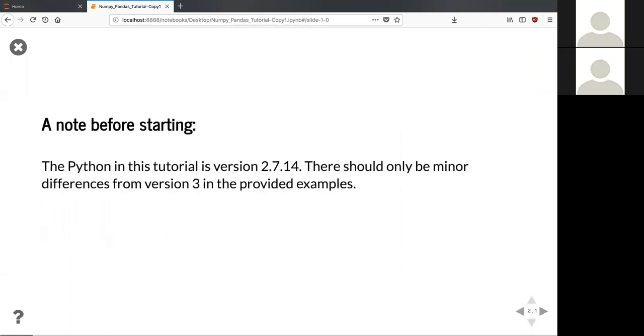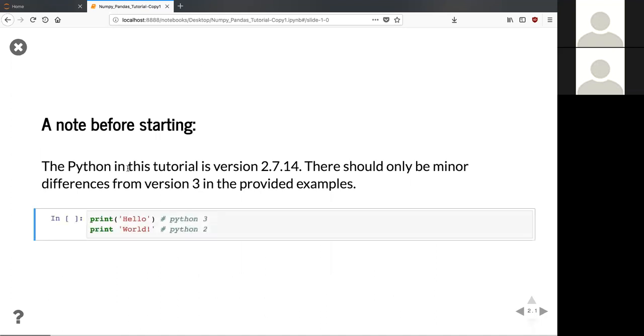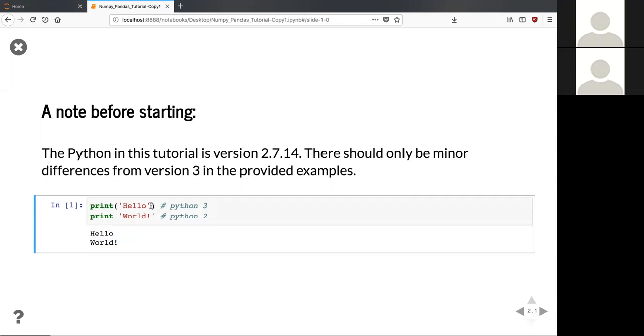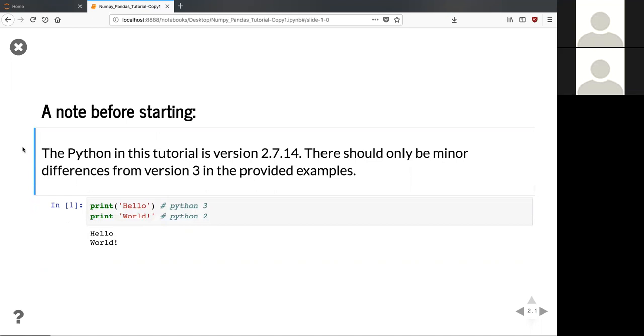A quick note on this presentation. Previously in this online lecture series, there have been some other Python tutorials which were done in Python version 3. For this, I wrote in Python version 2.7. There should not be many differences. I think the only difference you'll see is how print statements can be written. In Python 3, you need to put your print statements in brackets. In Python 2, it's a little lenient with letting you just say print something. So I generally use the latter here, so please don't be confused by that if it comes up.